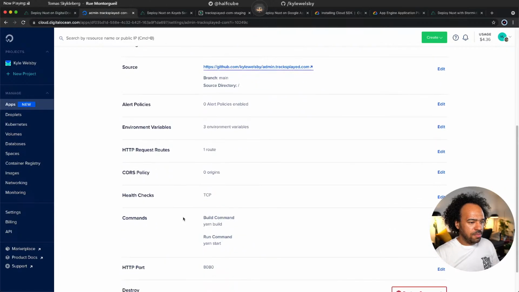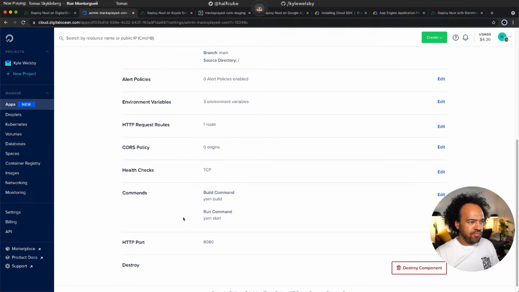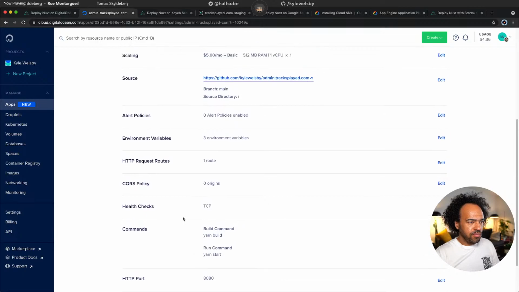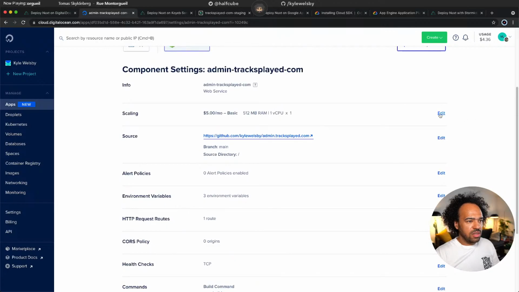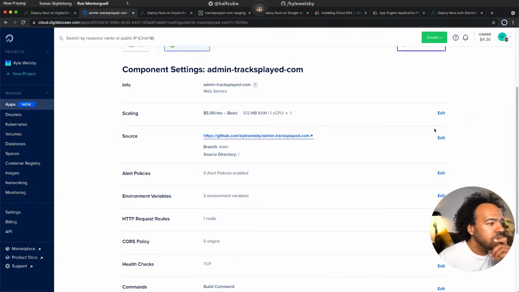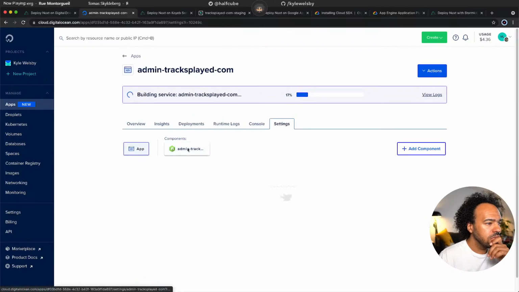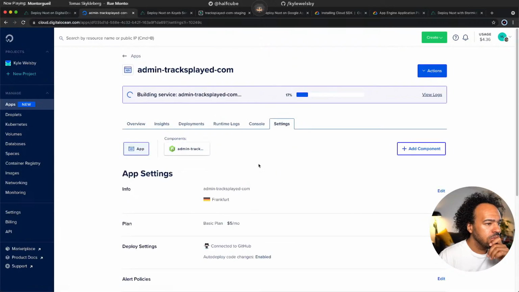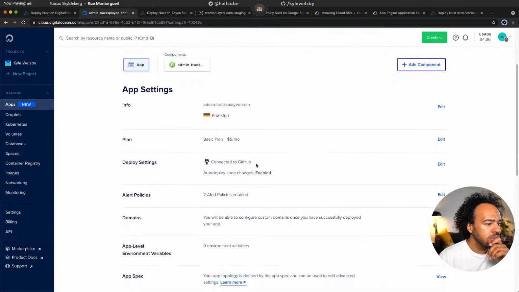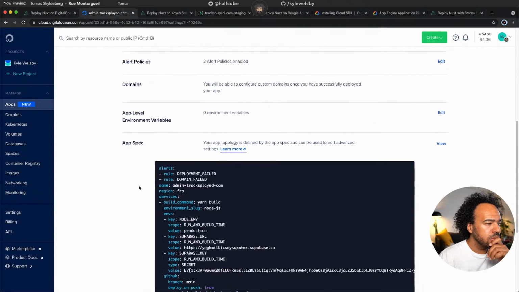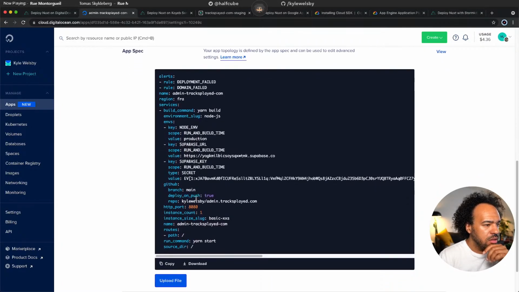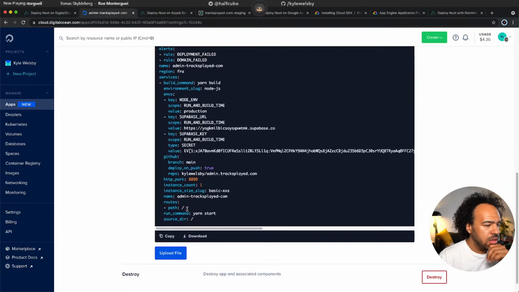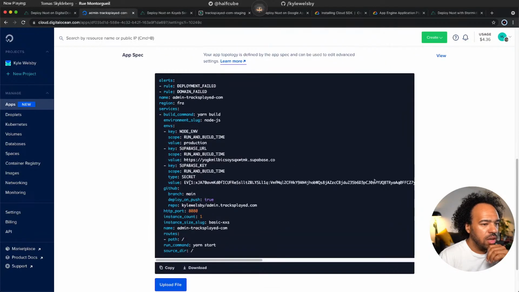How do we do that? Oh, here we go, app spec.